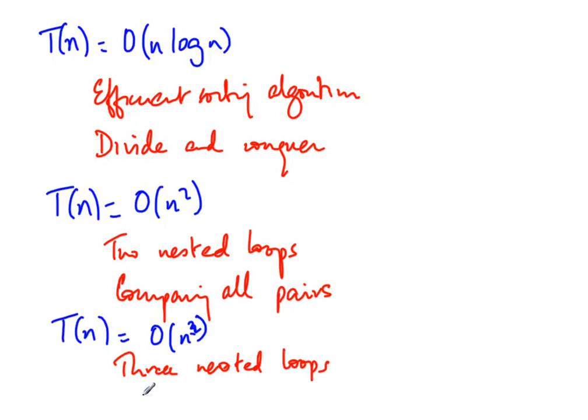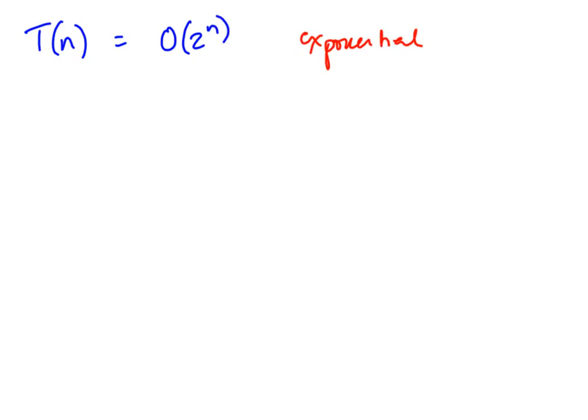And many algorithms in linear algebra which manipulate matrices. Okay, so if you take n as the dimension of the matrix, then typically you will have n squared entries and you have to do some linear number of passes, and that will give you an n cubed algorithm. And finally, we have these very large cases, either exponential, or factorial.